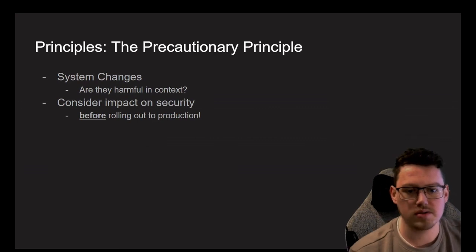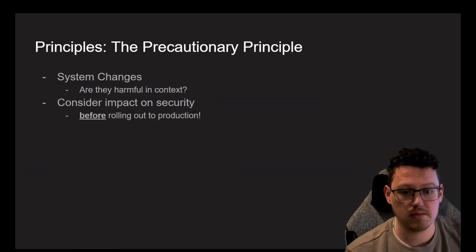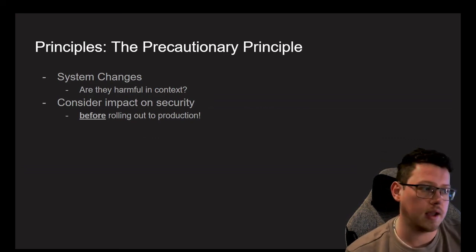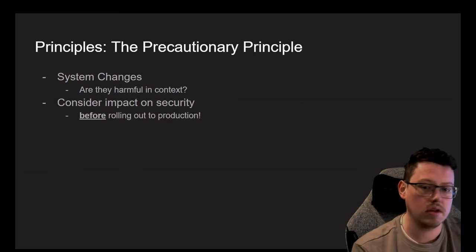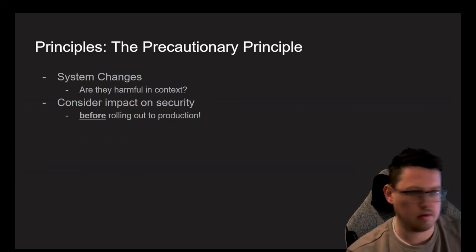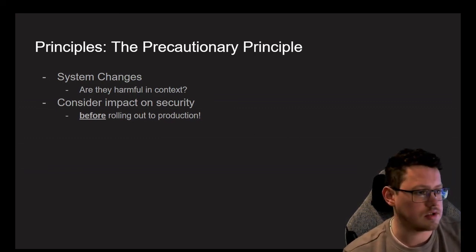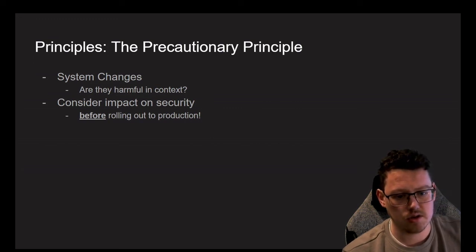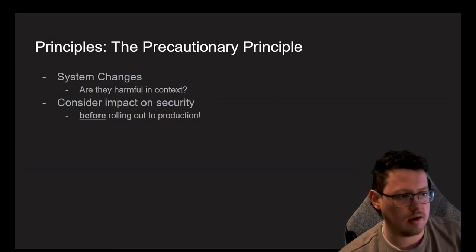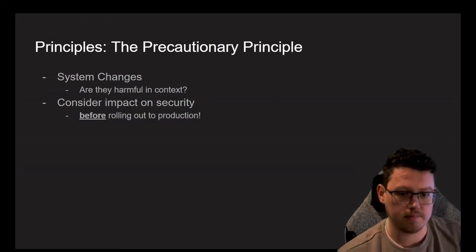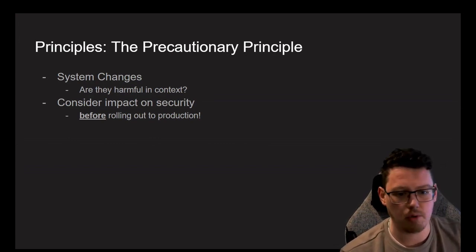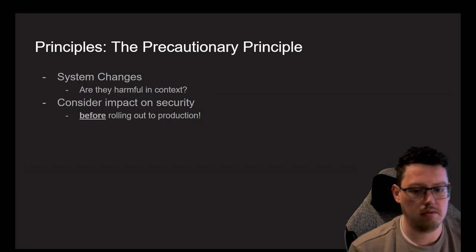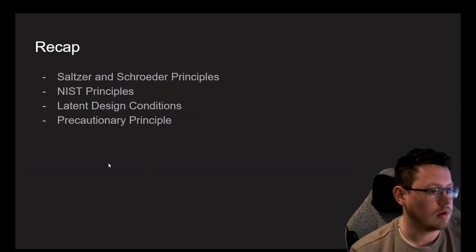So the precautionary principle. This runs counter to the idea that we often hear in startup culture or in agile development philosophy, that you should fail fast and often. The principle suggests making sure that you're aware of the impact of the changes you're making. How does that impact security? Make sure that you're aware of that and you've considered it before you roll it out to a live environment. So it's a pretty simple one.